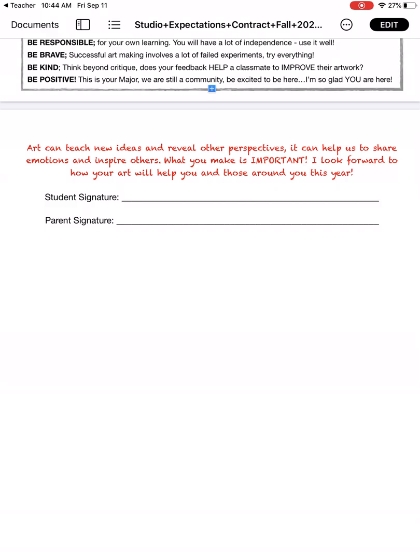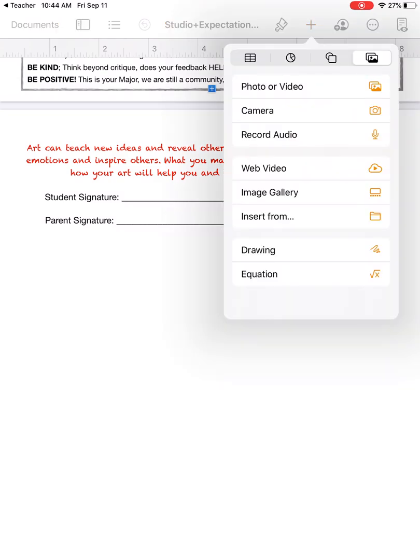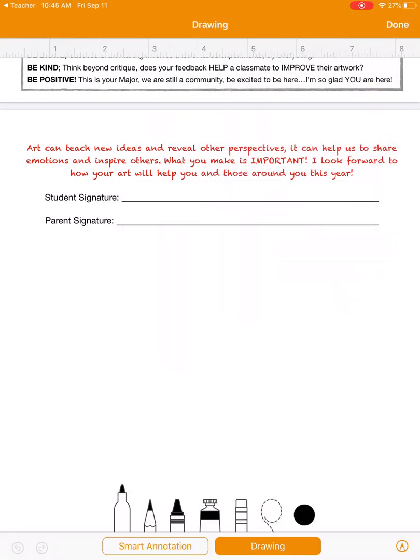To sign this, you will click Edit in the top right corner, and you are going to get all these symbols that pop up. You are going to hit the orange plus sign, and you're going to go to the bottom and hit Draw. It doesn't matter which tool you choose. You can just click on any one, it's fine. As long as there's a signature, it doesn't matter.